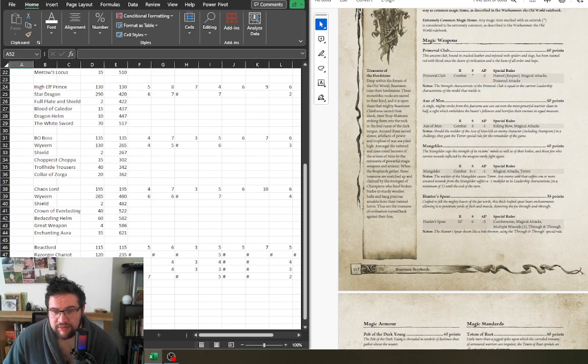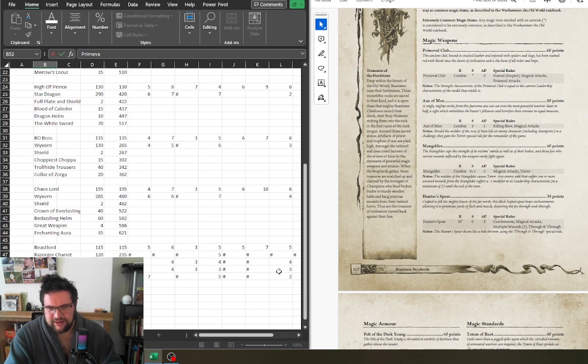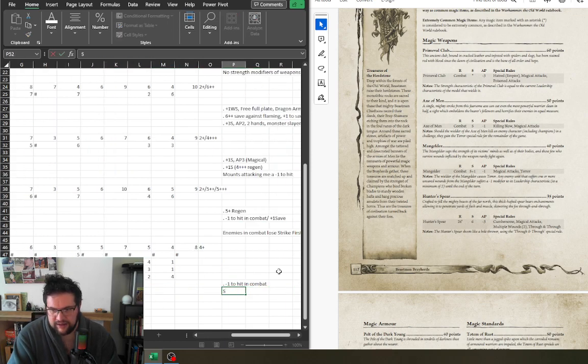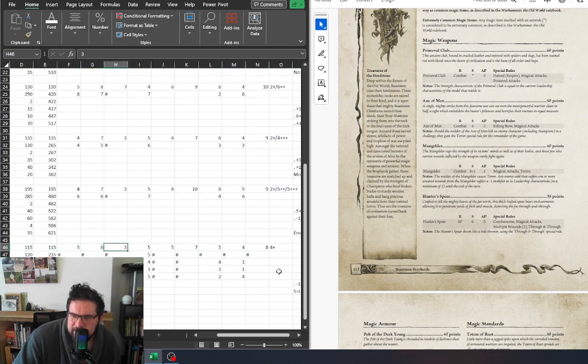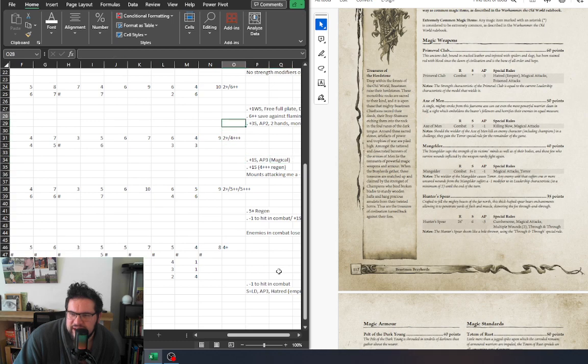Oh my god, that's awesome. Always read the notes under the weapons. Right, 60 points for that bugger. And what that does is S equals leadership, AP3, hatred of the Empire, poisoned. So it's got 4 attacks, weapon skill 6. However, that just makes its strength equal to 8.